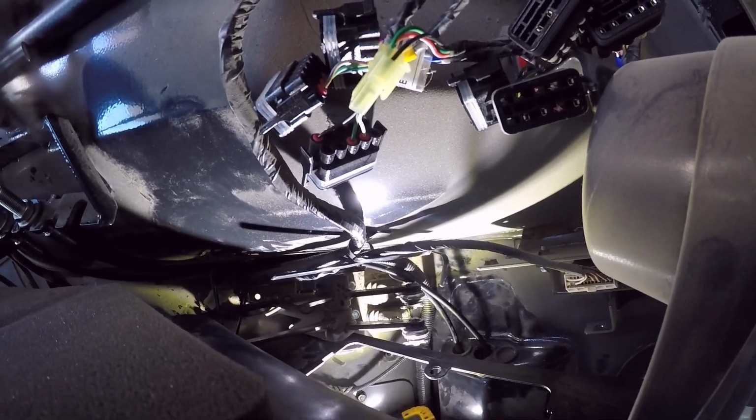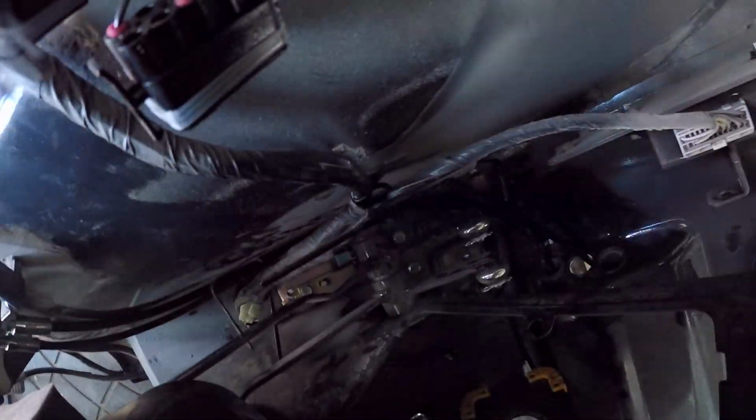Alright, so this is where it would have been slightly easier had this plastic piece been out of the way. But you come in through the grommet down here. Let me see if I can get enough light on it for you so you can see better. Come in through this grommet hole down here, and then let me turn the light back on. Maybe you can see what I'm talking about here. There's a keeper right here. It just folds over. That's holding the electrical and the hydraulic cable. And then there's a second one right up in here. Same thing. So you need to route all that stuff through here so that you can eventually fold that back over and hold it in place.